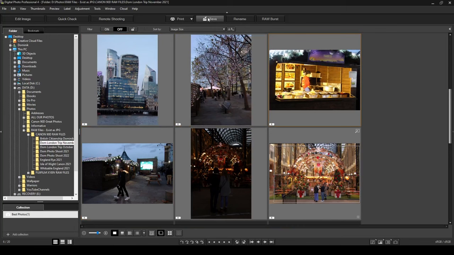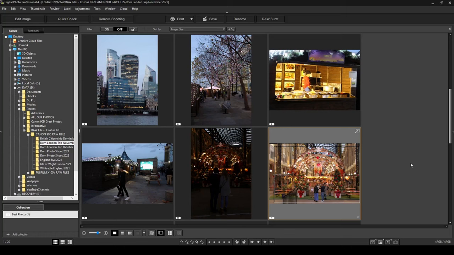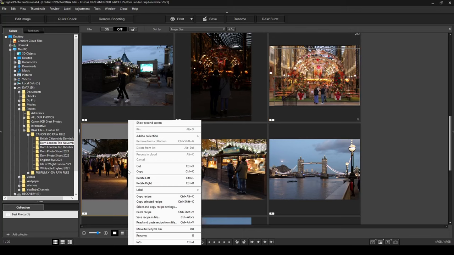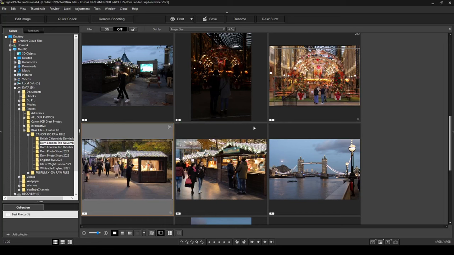You can also do another thing which is really kind of cool. If you've applied a whole bunch of settings to a certain photo and you think these settings might be applied to a similar photo, so like I don't really have a very similar photo here, but let's say for example this one. So what I could do is right click on this photo, copy recipe. And what that does is it copies all those settings that we've just applied. And then we can right click on the photo we want to apply it to and say paste recipe. And you'll see it automatically applies all those settings. So it already brightened it. It's done exactly the same settings we've done to this photo.